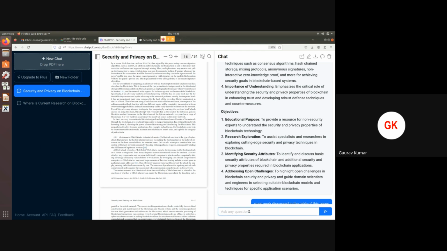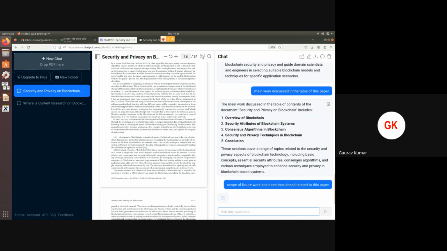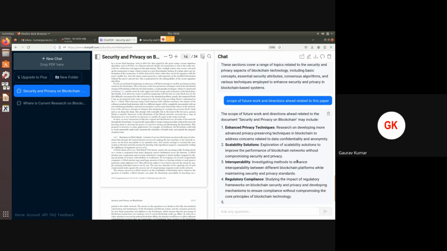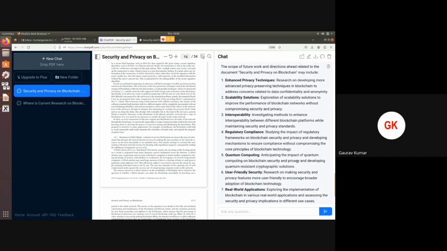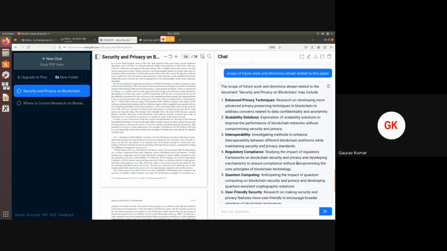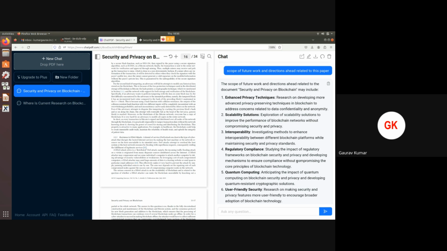For example, I want to see the scope of future work and directions ahead related to this paper. So this particular platform will give responses similar to a human being.